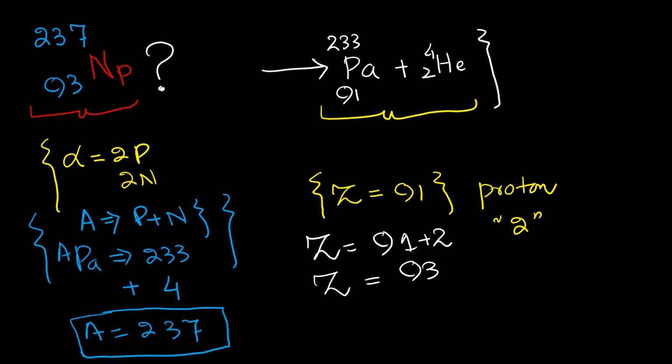So in this way we can solve a problem where we do not know the parent nucleus or parent atom, but it is mentioned that the daughter nucleus or daughter atom is known. We add the number of protons and neutrons of the alpha particle, and we just need to calculate the atomic weight and atomic number, and on the basis of that we can find which parent atom split into the daughter atom or nucleus and the alpha particle.